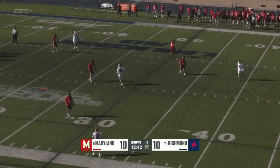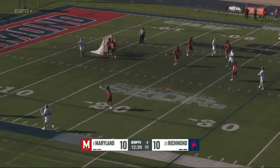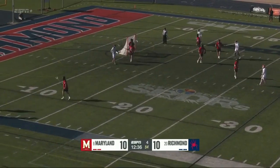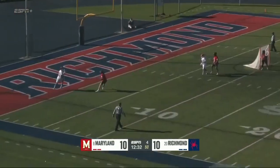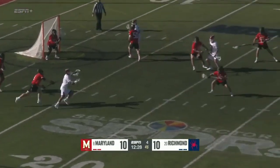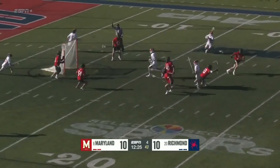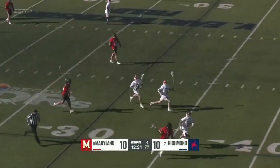O'Neill was the Atlantic 10's Rookie of the Year last year, and he comes up with a big play to tie the game at 10, and that was a nice face-off win from Chinoy there with a good technique to win that one. He's been good the last couple, so maybe get a little swing there. In front, Dalton Young right into the netting there of McNaney. Makes a stop.